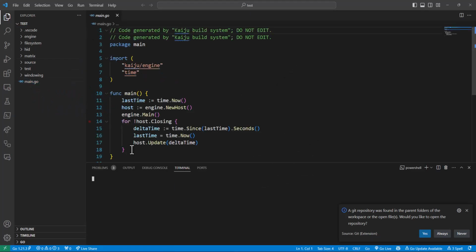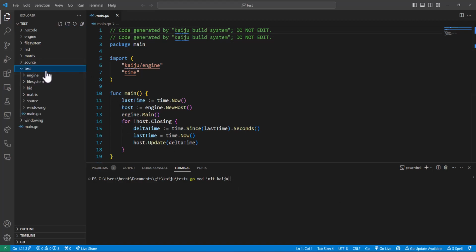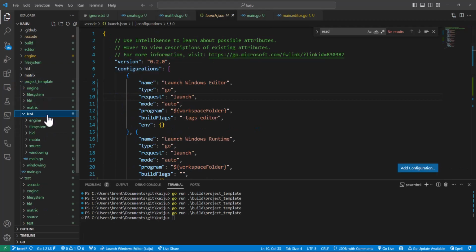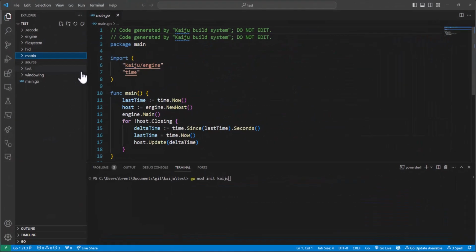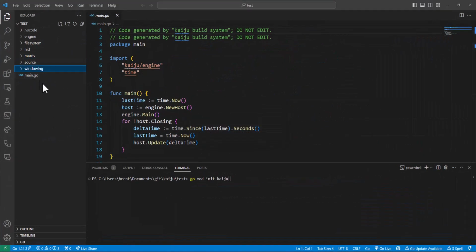We need a go mod as well, go mod init, and I'm actually going to call this Kaiju because the thing that is, oh, I'm supposed to be inside of this folder, source test. Okay, when I had that test folder existing when I was creating the other one, so that's not to worry about. So I'm just going to create this, delete that test.